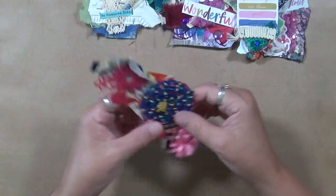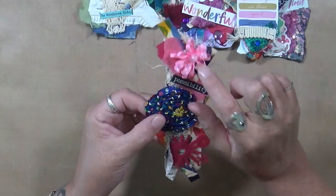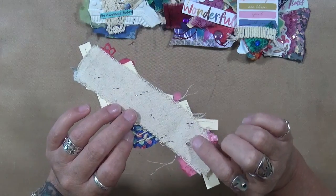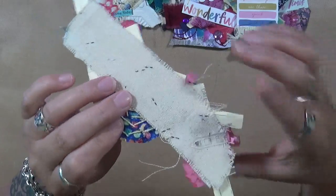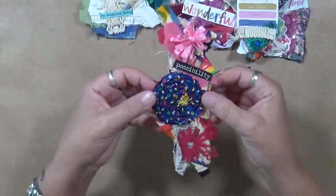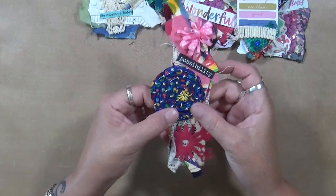And then last but not least, this one, again, a long piece of canvas. This is actually a little barrette that used to go on my puppy dog. Well, I didn't use it. It's brand new. But I just poked a hole through the canvas, and then I clipped the barrette on there. So we have this little bow type thing here. This is an old flower that I made years ago.